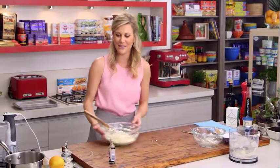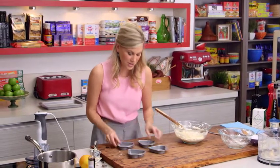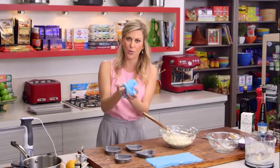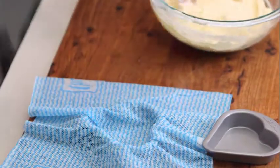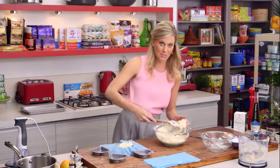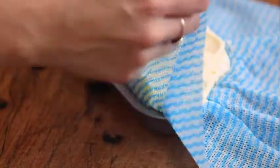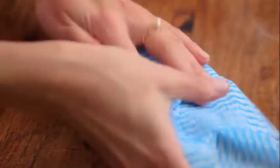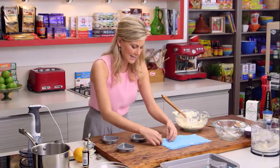Now we can start placing them in the mould. I've got heart moulds here — it's only appropriate — but you could do this in a large mould, or actually just use some muslin, or my little trick: get some chucks, wet them, and you can mould them into balls or rough hearts. Press it down so it fits nicely and fill them up quite high so there are no air bubbles. The reason I'm using muslin or chucks is because we want to drain off the excess liquid. We need to set these in the fridge overnight — by doing that, they'll firm up nicely, leaving all the liquid behind, and they're going to be perfectly set and delicious. Fold that over, flip it over, and continue the process — four more hearts into the fridge overnight.